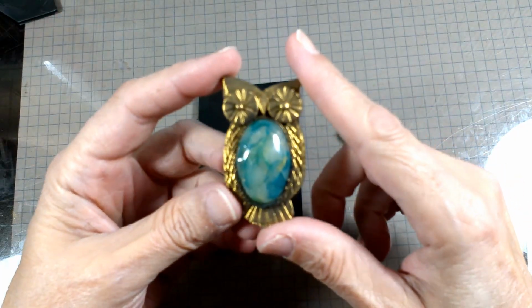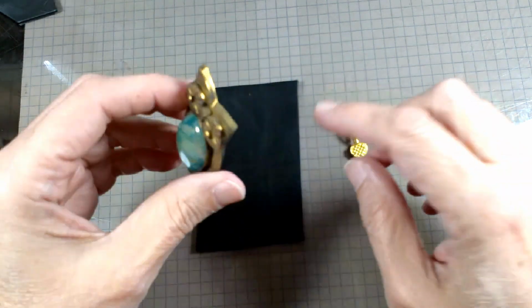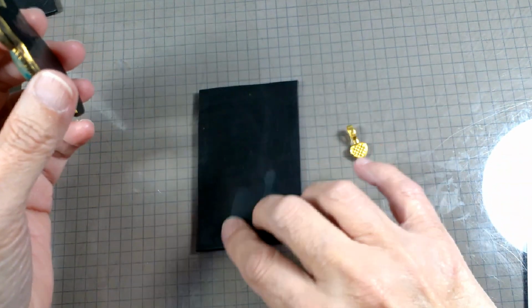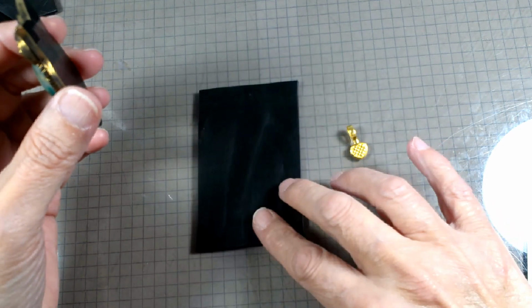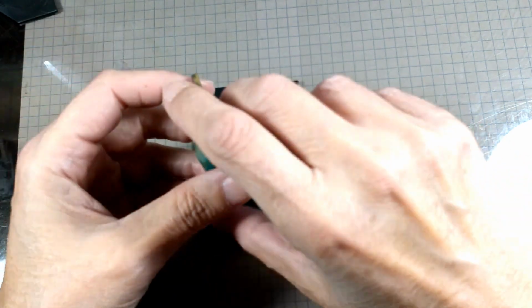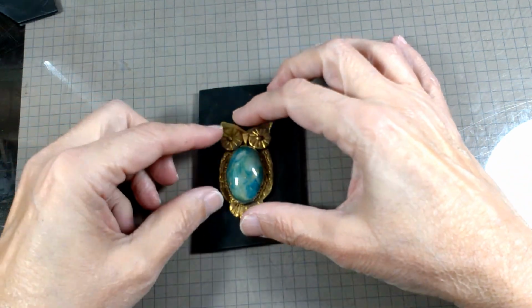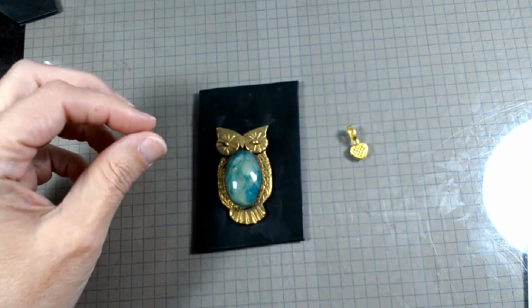Okay, so here's our piece out of the oven and cooled off. And we're going to put a backing on it. This is again a piece of black Primo, and I have it rolled out to a number 3 on the pasta machine. So we're going to put this down and cut a backing out for it.